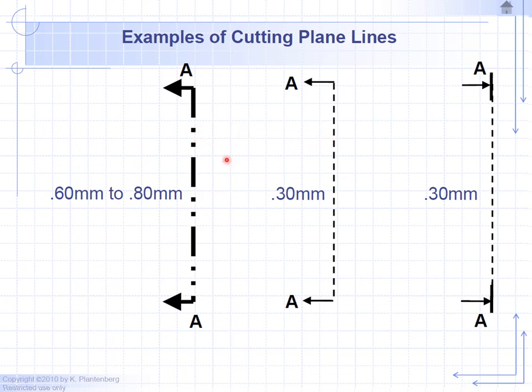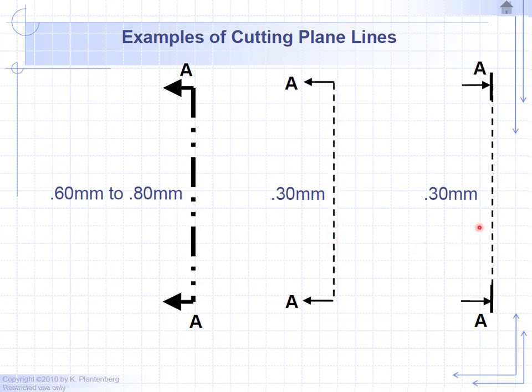And also another difference is the line weight. So the thickness can be anywhere from 0.60 or higher. You tend to make it a little bit thicker than the object line. So if the object line is 0.50, you can make the cutting line 0.60 or a little bit thicker. You want it to stand out separate from an object line. Or you can even go with a thin 0.30 millimeter thickness line, similar to a hidden line or dashed line.